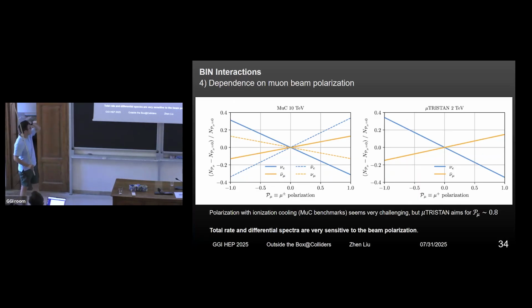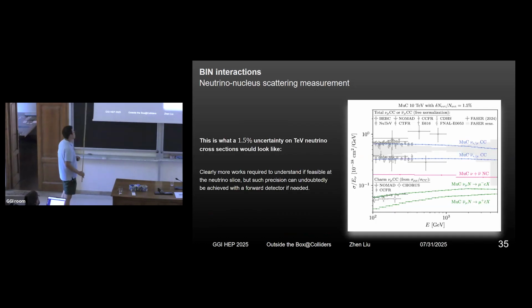I'm running out of time, but I want to mention a few more properties. In fact, we also know that the energy distribution and the rate of the produced neutrino charged current events have a dependence on the polarization. So these neutrino-induced events can also tell me the polarization of my beam. In particular for muTRISTAN, where they can produce a highly polarized beam, it can be an interesting polarization monitor and diagnostic tool. So let me show you a few examples quickly of what we can do positively, apart from the fact that it's already quite interesting physics that will happen at a muon collider.